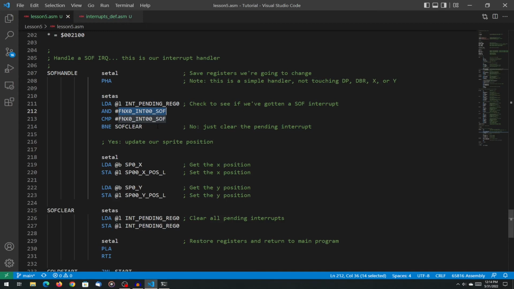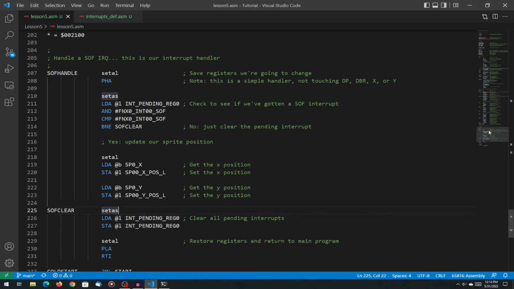Once that's done, we need to return. So we go and pull the accumulator back that we saved up here. Now we restore it, and we do RTI. RTI works like RTS or RTL, but this is a return from interrupt, so it also pulls back and restores the status register. You notice I've changed the status register quite a bit here, changing the sizes of the accumulator that we've been handling. I haven't been worried about saving the processor status because that was already done by the CPU early on.